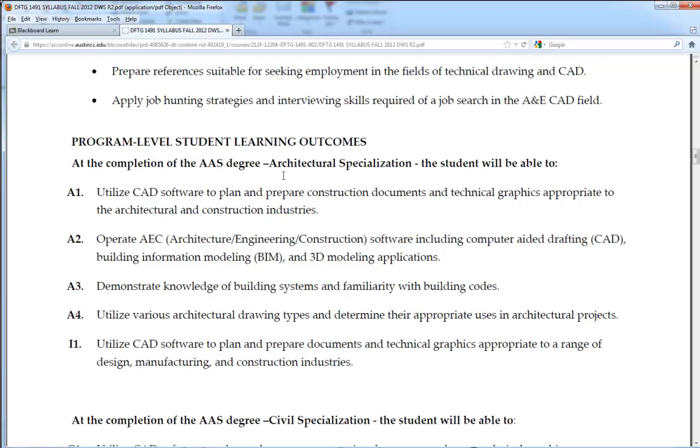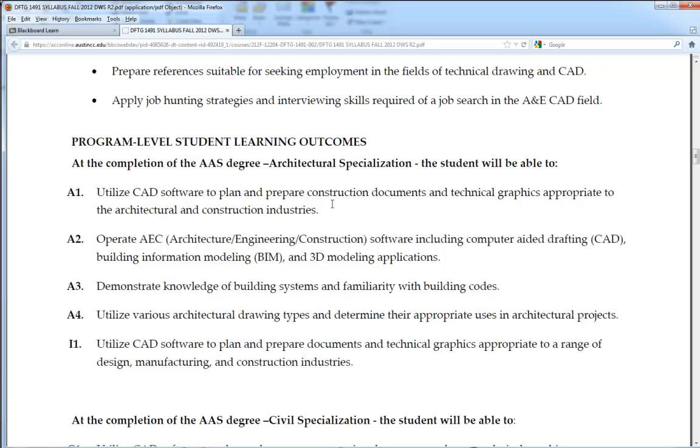All right, so for an example, for the Associate of Applied Science with the architectural specialization, there are 5 PSLOs. They're labeled A1, A2, and so on, down to one called I1. A1 says, utilize CAD software to plan and prepare construction documents and technical graphics appropriate to the architectural construction industries.